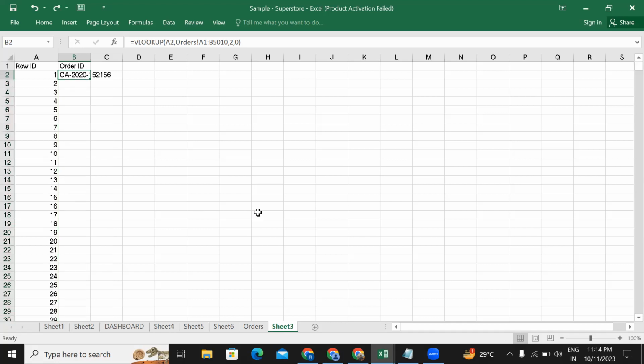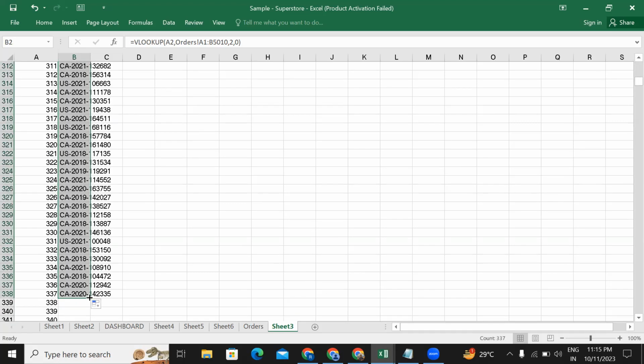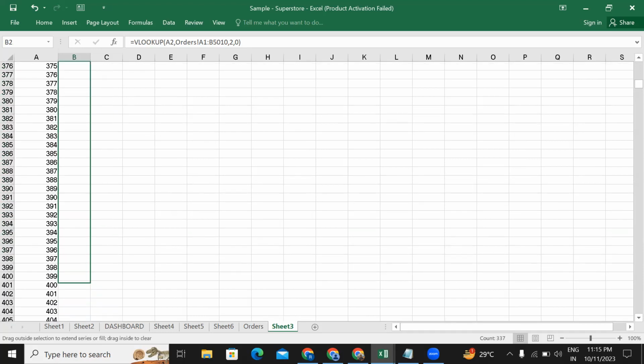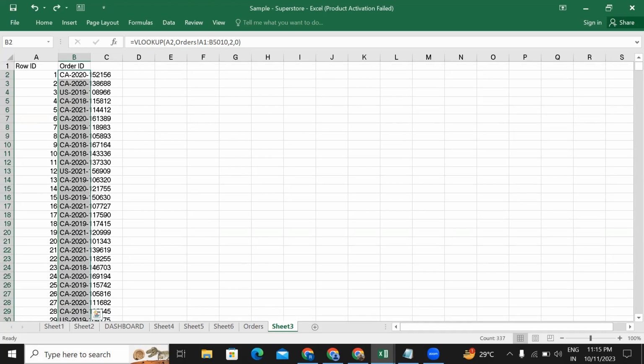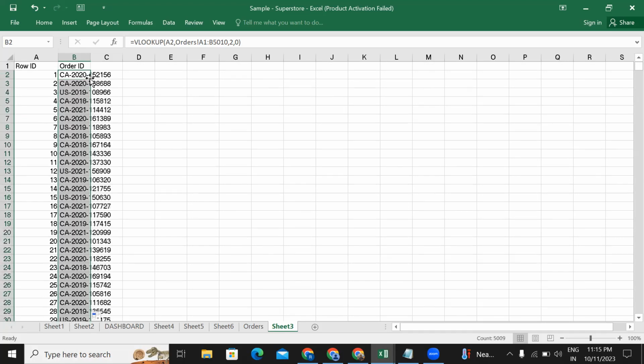Let me show you again. So once you have written the VLOOKUP formula, you want to autofill it for all the rows. So there are 2 ways. Either you can drag the cell from the bottom right side towards the downside like this, which will take lots of time because there are a huge number of rows here. So this is not preferable. The wiser way to autofill the formula is to double click at the bottom right. Are you getting it?